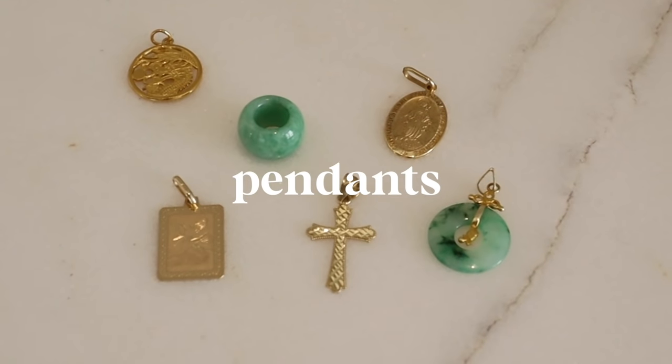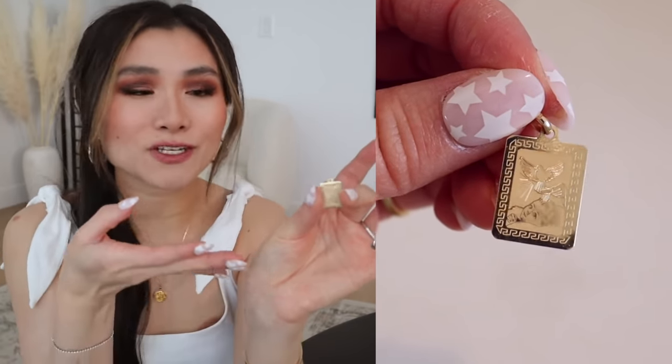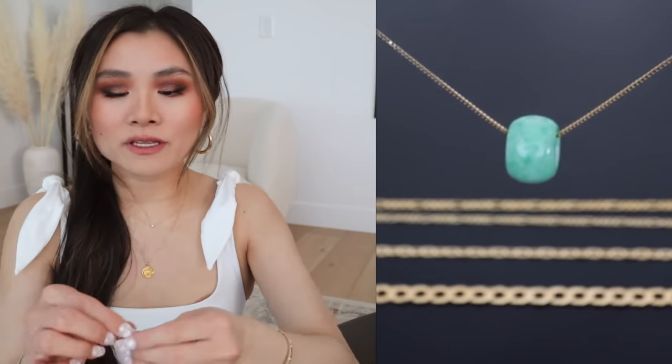I also want to show you guys some of my favorite pendants. Anything coin shaped I think is going to be so classic and look good with everything. Some variations: you can do something oval — I have this Virgin Mary in a nice oval shape. I have this beautiful one from Ali Chianti called the Born to Fly pendant — it comes with its own chain but here it looks like a beautifully delicately etched picture frame, a nice square shape with a lot of detail. I also love just a very simple cross — any of those you can combine, mix and match, or switch out. One of my favorites to switch out is something with jade in it, like a simple beaded wheel or a flat coin. It switches things up, provides a pop of color — jade means a lot to me.